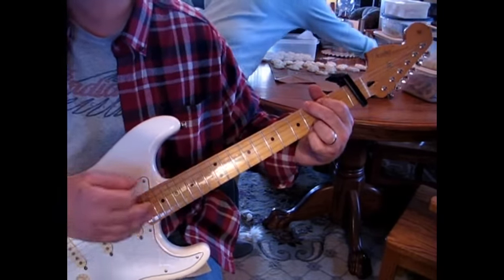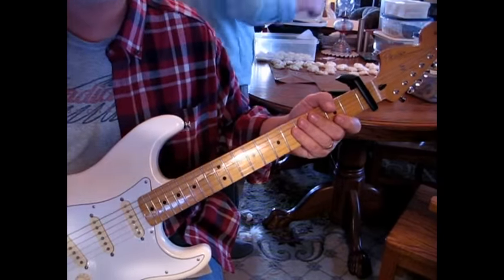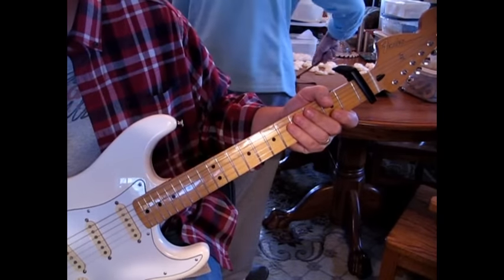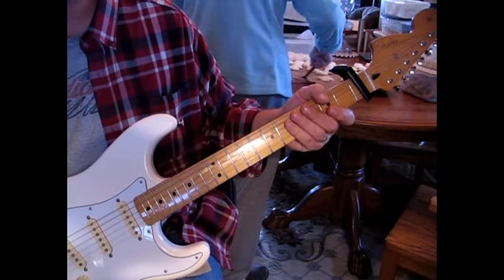On the G, so you start back into the verse. So that's the rhythm guitar if you want to play along with the melody of the song. And we'll talk about what the muted guitar is doing next.